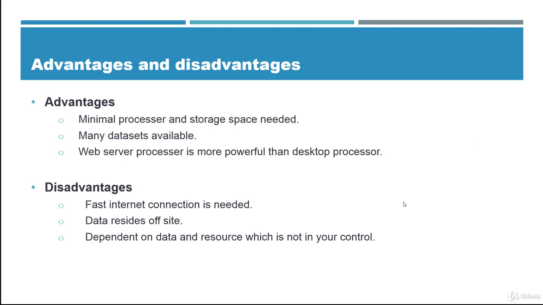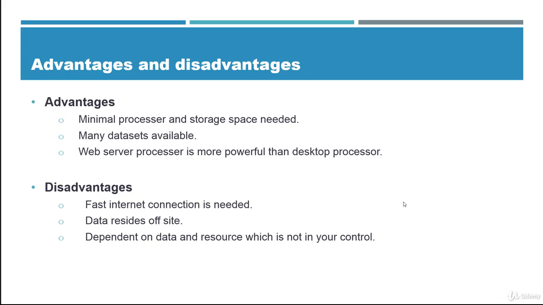So there are disadvantages and advantages of a web mapping or a web GIS. The main advantages of a web GIS include minimal storage is needed to host your GIS data on a web platform. You also have the option to access many data sources from a public repository via a web GIS platform. More importantly, a web server processor is more powerful compared to a desktop processor.